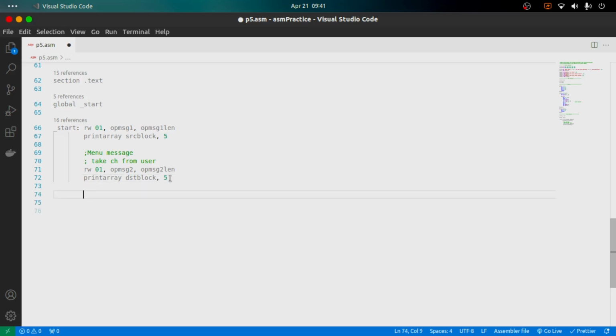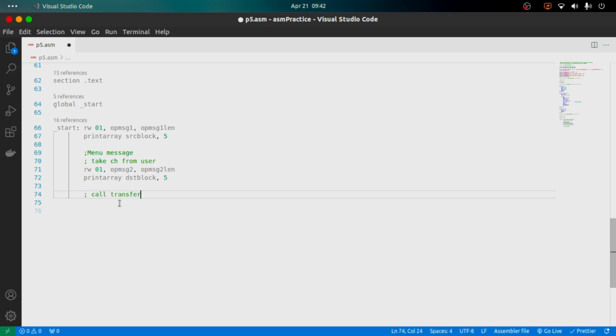Now, after this, we need to actually transfer the blocks, right? We need to perform block transfer from SRC block to DST block. For that, we'll need to write a procedure. So we'll just say that we'll call procedure over here. We'll say block transfer.